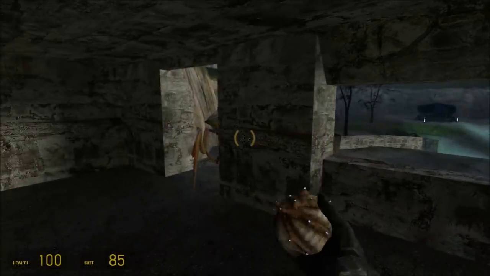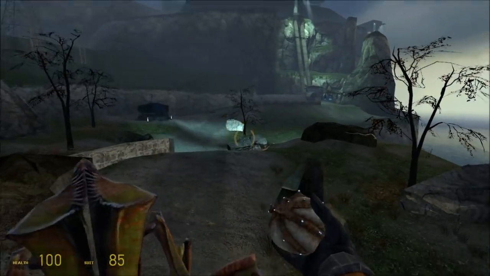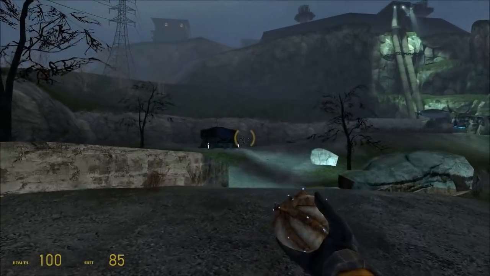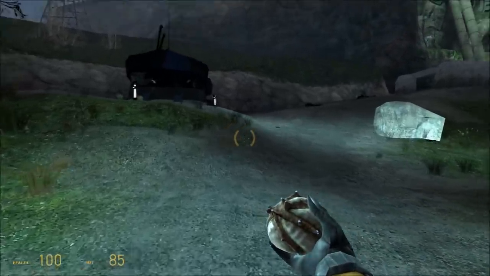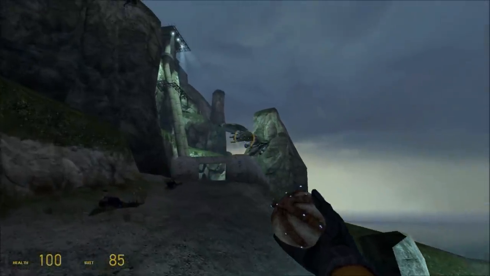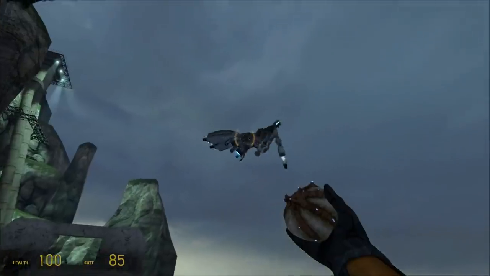This just literally makes it too easy. I used to want to be able to just rush this area, but I got killed so many times back in the day until I discovered that you can use the sentry gun on the Combine soldiers. And there goes the dropship. Pissed off, but you know what? Here's my middle finger.